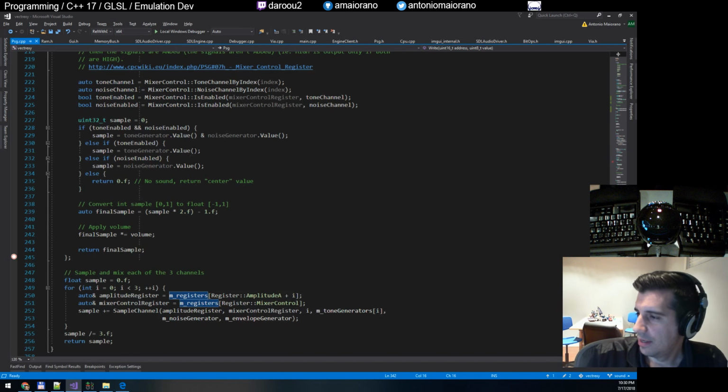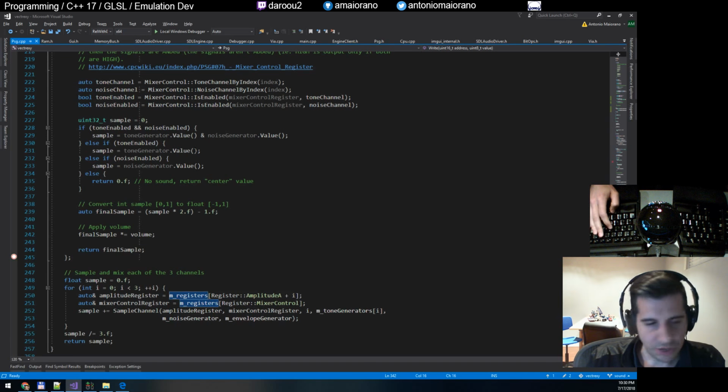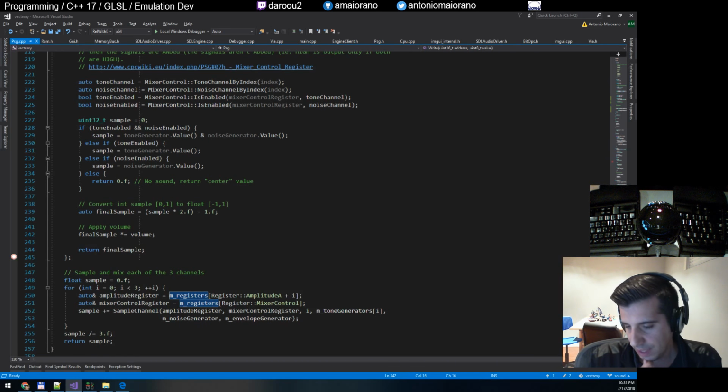So basically the Vectrex has 3 sound channels that it can mix. Each channel has a tone generator, they call it, which is basically a square wave generator. And it has a noise generator. Now the noise generator there's only one, but it can be assigned to none, 1, 2 or 3 channels.